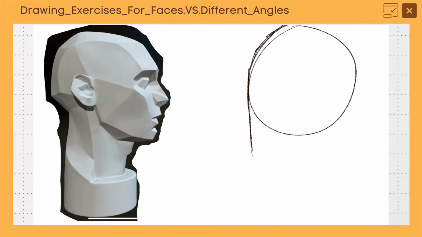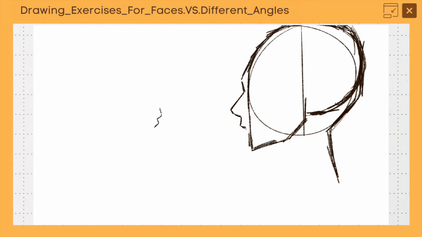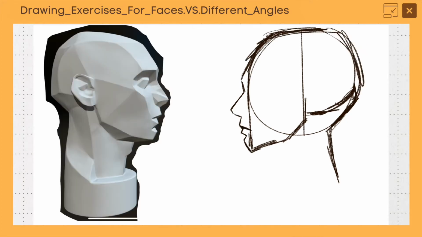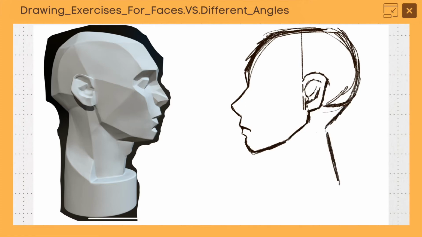So what I did is I took the 3D shape, I moved it around in the browser, and then I screenshotted it from 5 different angles. We did the front on view, which you saw earlier, and then we are doing profile, 3/4, top and bottom view. I struggle most with profile view, which is what I did my speed paint in.